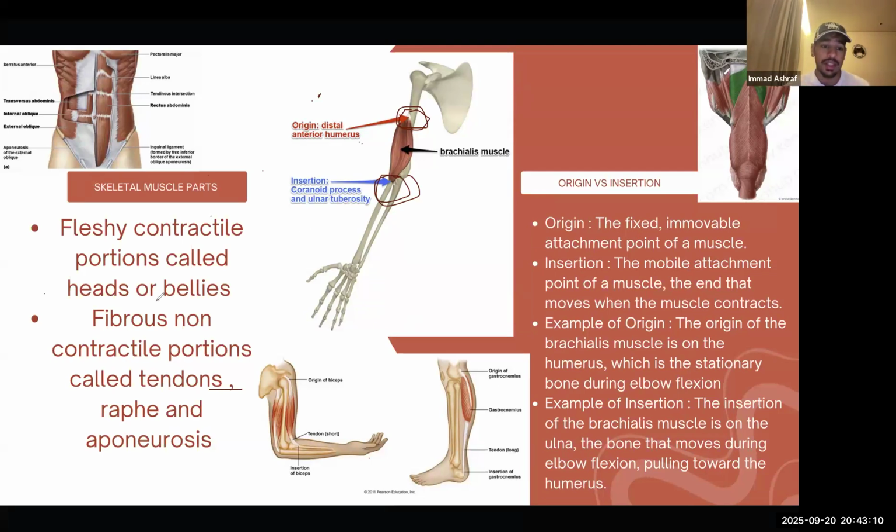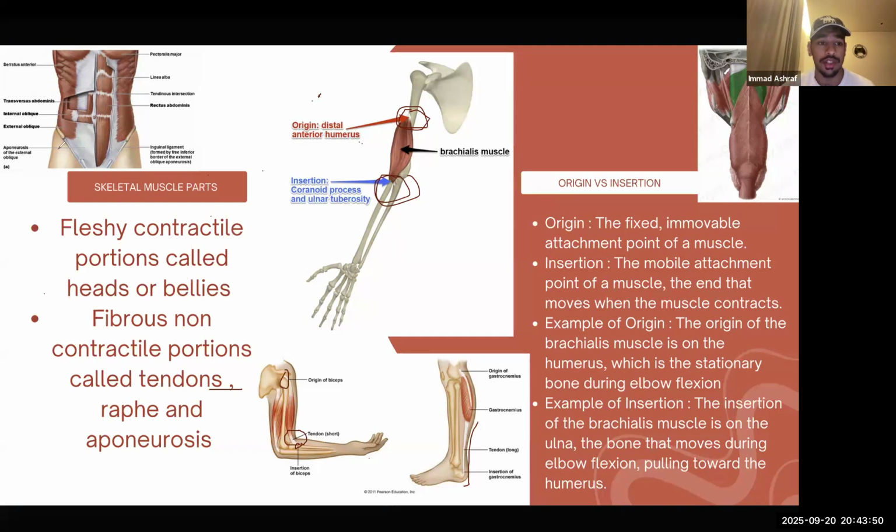And then I gave you an example of this. This is the bicep, for example. It has a tendon. The tendon is not muscular. It's a fibrous part that connects the bicep to the bone. And then you have another tendon all the way over here. You see where the bicep connects. It connects on your lower arm, and it comes from your upper arm. The bicep also helps in flexion and in pronation. When you flex, the upper arm is not moving at all. The lower arm is moving up and down.